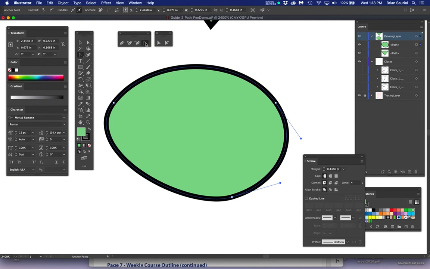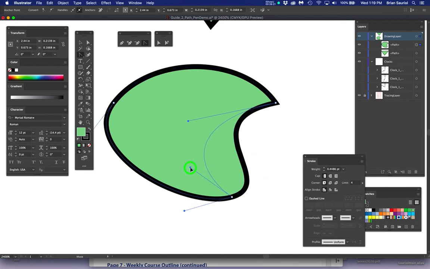It splits the responsibility of handlebars. So watch. I now can grab the handlebar, which controls half of this curve, and I can move it to the inside. Now I can grab this handlebar and move it to the inside. Now I've made a curve go in the opposite direction.